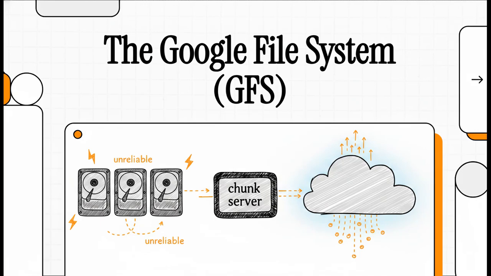Today, we are exploring an absolute masterpiece of software engineering. We're going to be looking at the Google File System, or as it's commonly known, GFS. This is literally the iconic blueprint for modern distributed block storage. It's the foundational architecture that figured out exactly how to take thousands of cheap, highly unreliable commodity hard drives and somehow fuse them together into a single exabyte-scale powerhouse. Seriously, if you want to understand how modern cloud storage actually works beneath the surface, you absolutely have to understand GFS. Let's get into it.